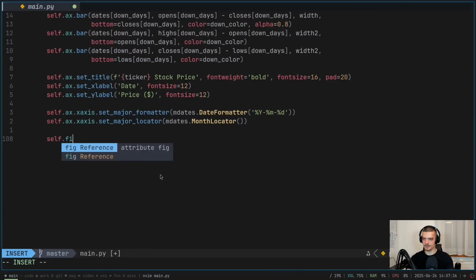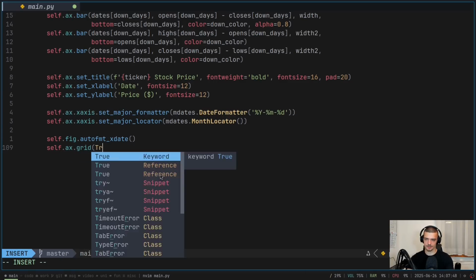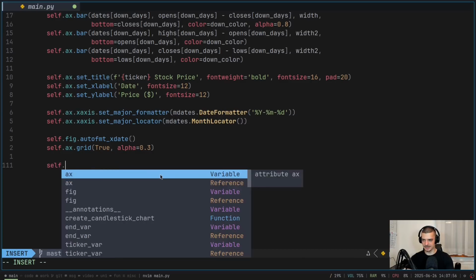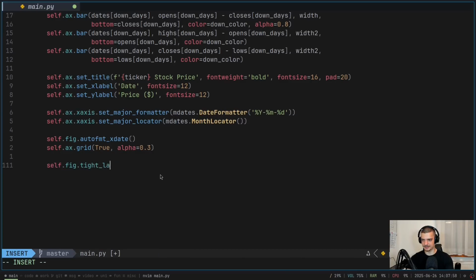Then self.figure, auto format, xdate, self.axis, grid true, but we want to have it quite transparent, so 0.3. And then finally, self.figure, tight layout, and most importantly, self-canvas draw to actually see something.